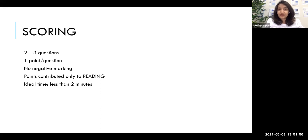And most of the time, there is a higher probability of getting option C as your correct answer. There's no logical reason behind it. So if you're randomly guessing without any clue, you do not even understand the question, you're not even able to read the passage, or you're running out of time, in that case, just read the question, use your common sense and mark any, or just see and move on immediately. Because if you waste too much time over here, you will not be able to take enough time for your fill in the blanks or reorder paragraphs.